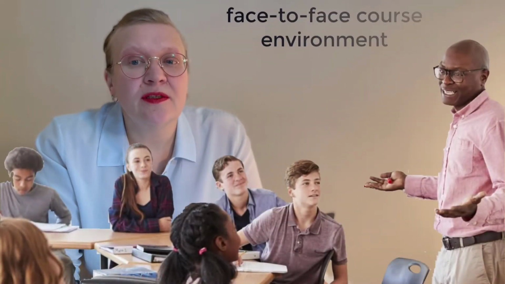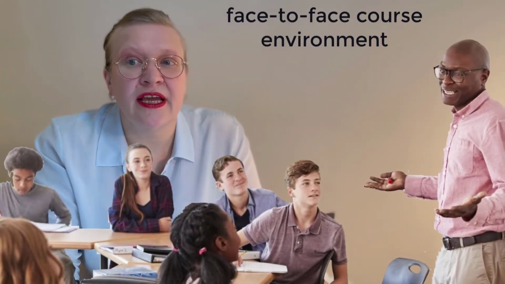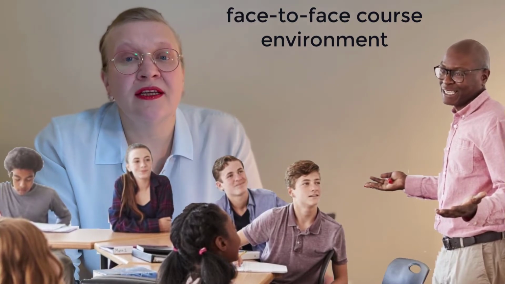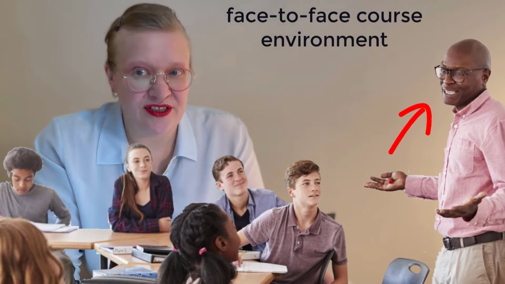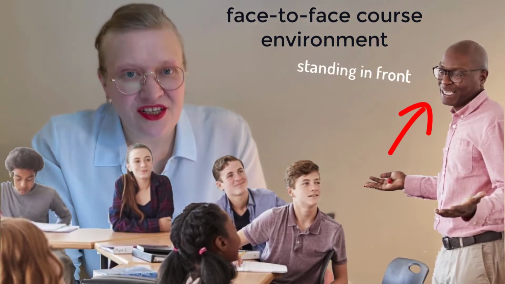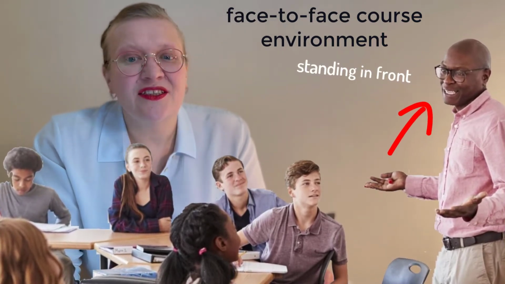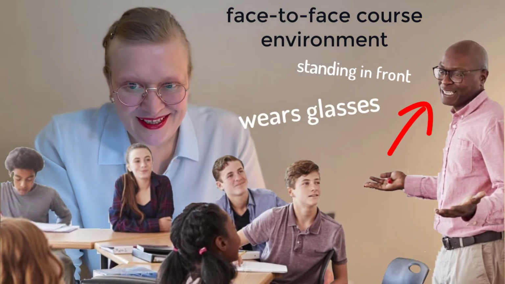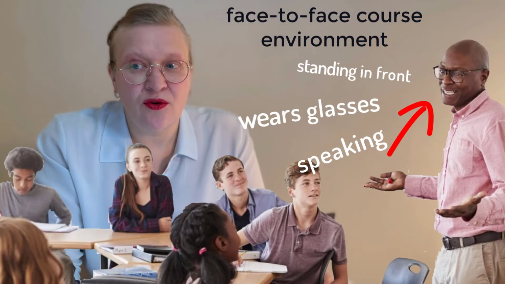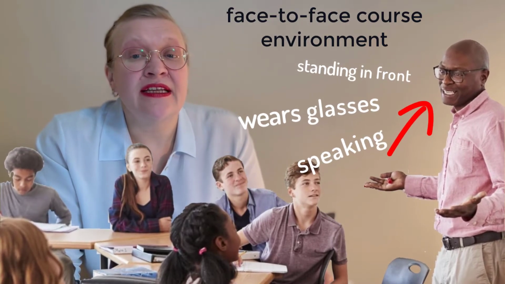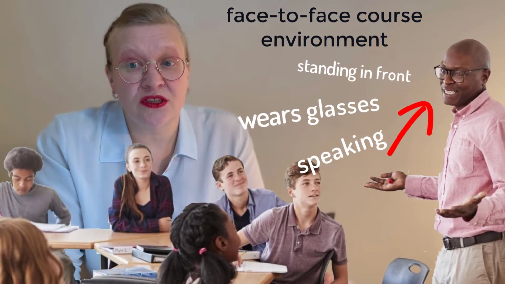The most visible and accessible resource in a face-to-face course is a teacher. This person is usually easy to identify. She is standing in front of the class and often she wears glasses. Also, she speaks a lot. She is the main source of information. The same in a synchronous online course assisted, for example, by Zoom.